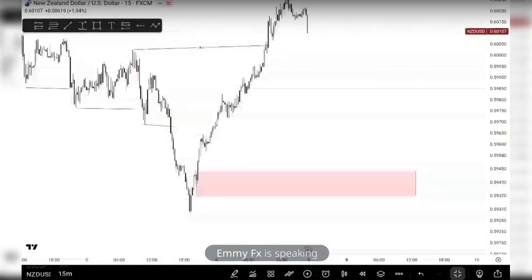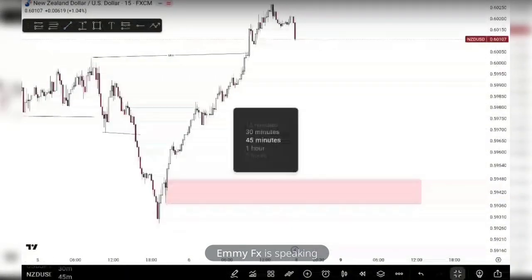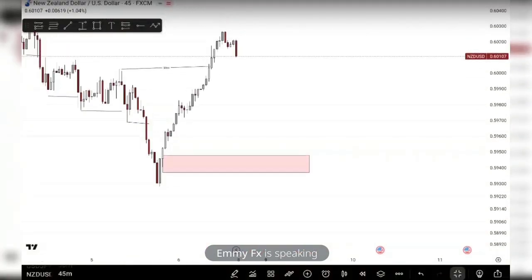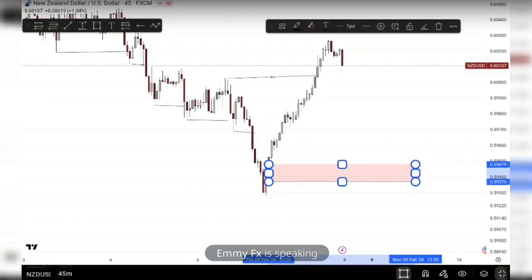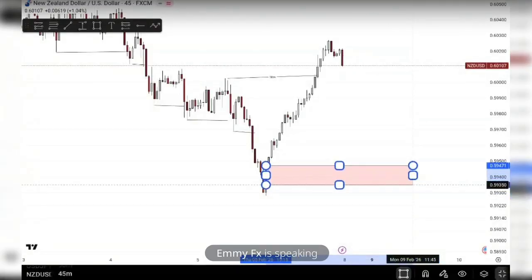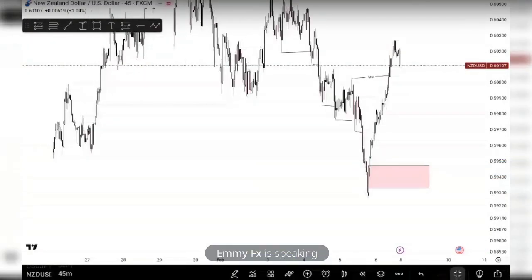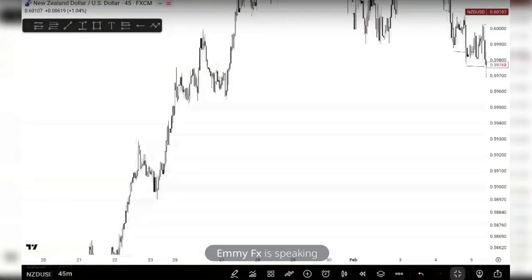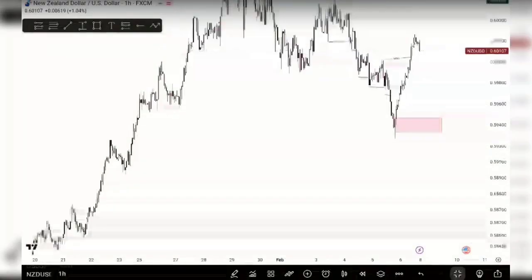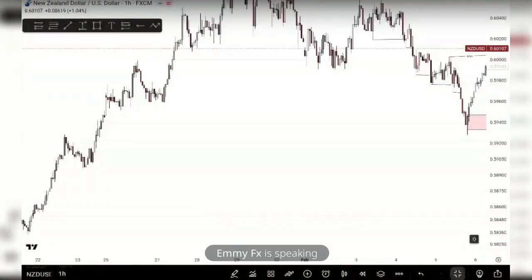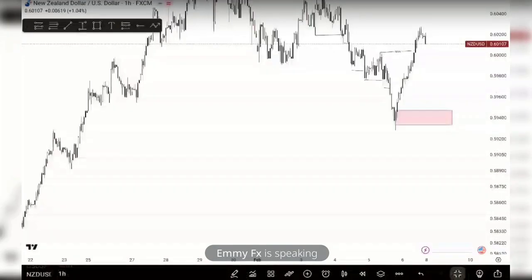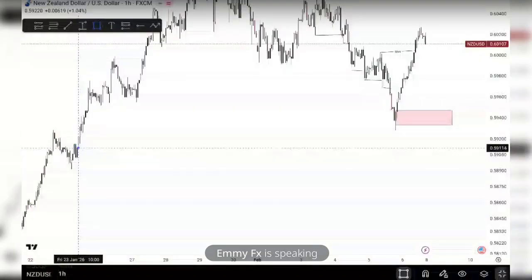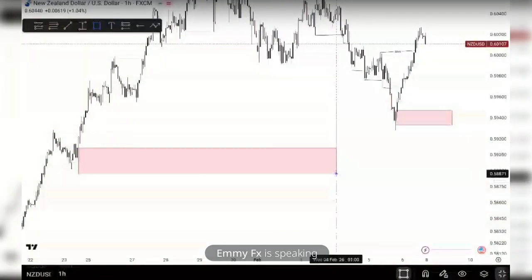So if we want to take this trade, let me look at the 45-minute time frame. In 45 minutes, I could see that we have a market structure shift to the upside. So we have this order block which is here. I also want to look at something. Let me move to the 1-hour. Me personally, that order block is in the pool of liquidity. We have this order block here in the 1-hour. If price wants to move, price is going to use that order block as liquidity.